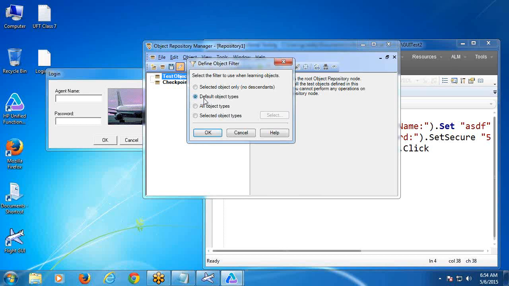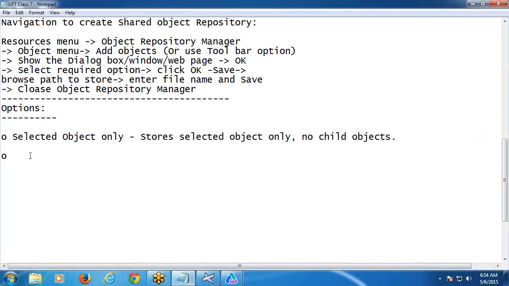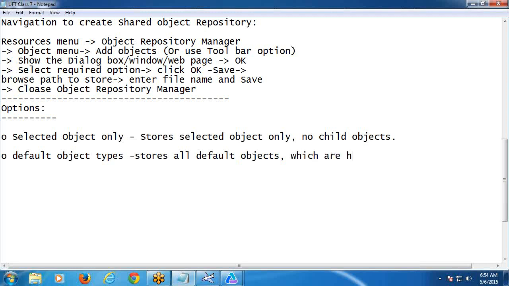Then it stores all default objects which are having functionality.